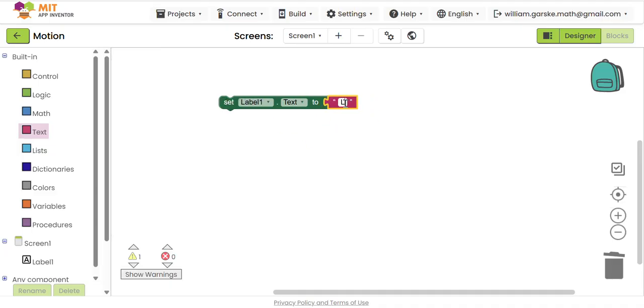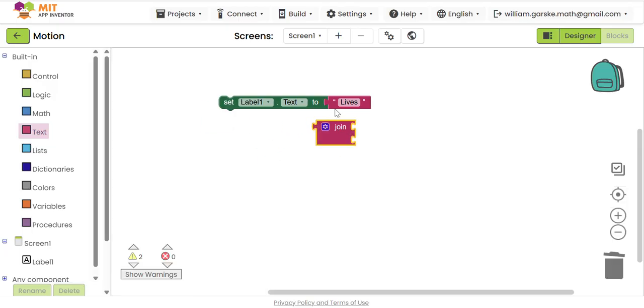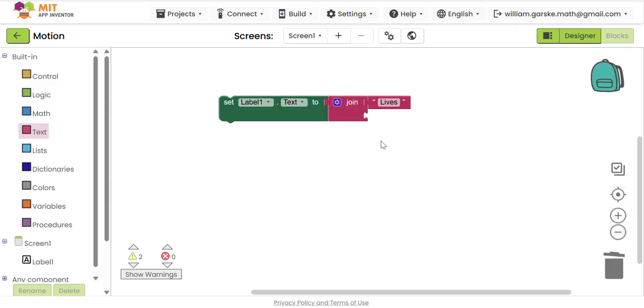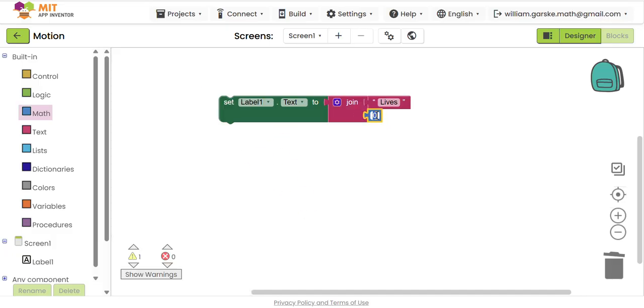Let's say I'm creating a game. I want to know how many lives I have left. I can concatenate values. So let's say my lives start off at 10. So I can go to text. I can join. Join stands for concatenate. And let's say I want lives and the number 10 right next to each other. They will show up right next to each other, so I can join values like that, which is pretty sweet because I can join text and numbers.